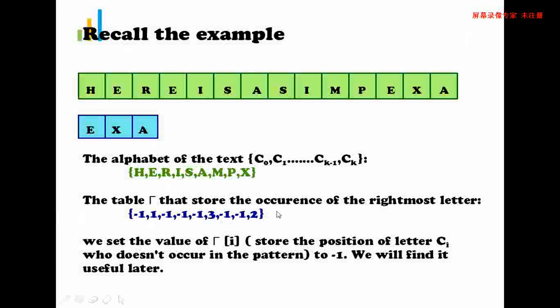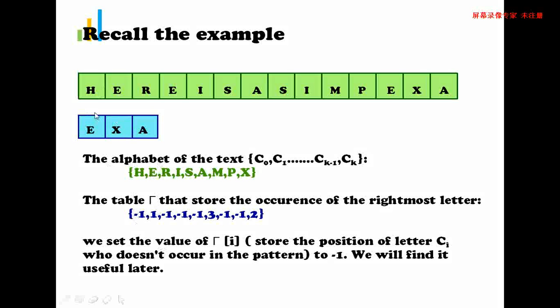So you may ask, how can you get all these values? What we are going to do is compare the alphabet letters to the pattern letters and try to find whether each exists or not. If it does not, we give it a value, and in this case we give it -1. The reason we don't give it 0 or something else is that when you try to write the code yourself, you'll find that using -1 is really useful for finding the matching position. So H does not exist in the pattern, so we give it the value -1.